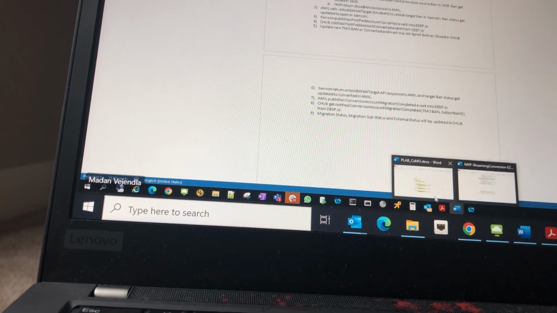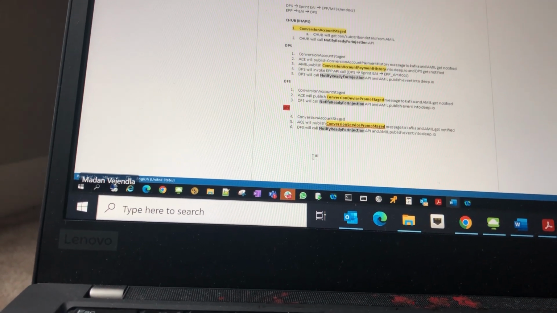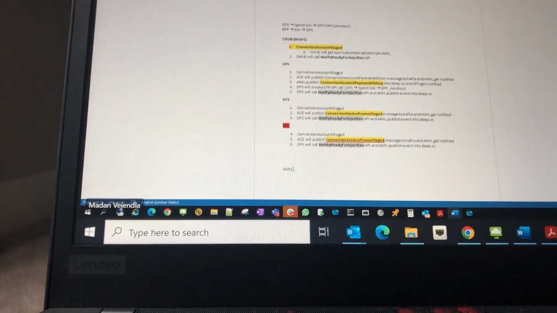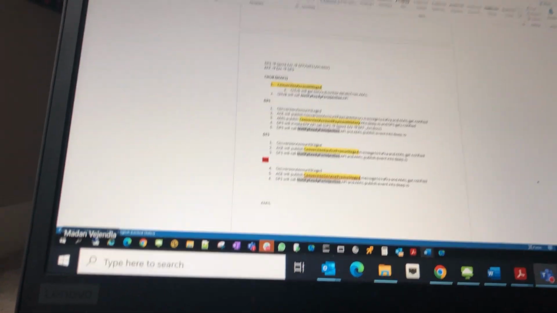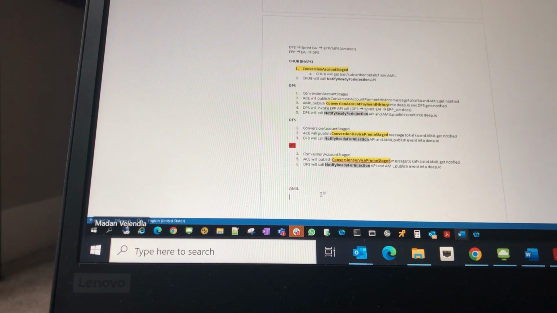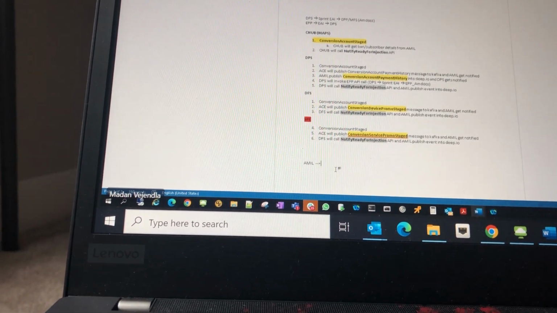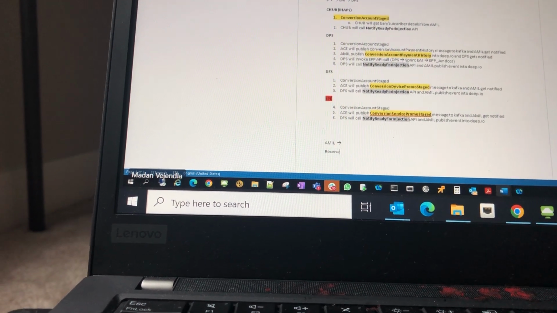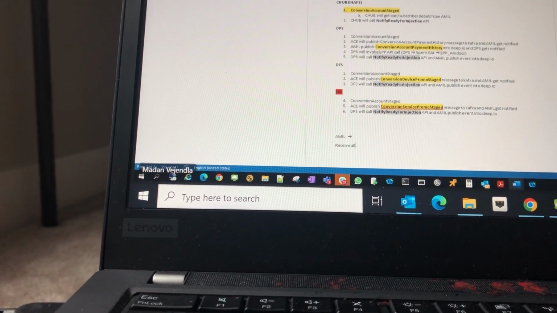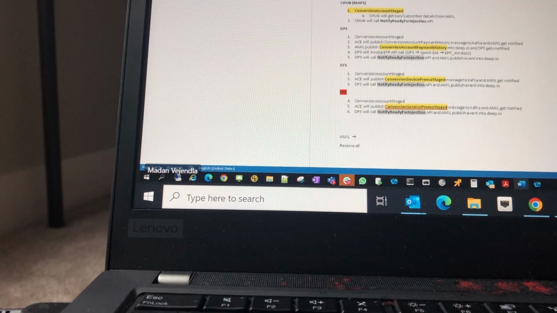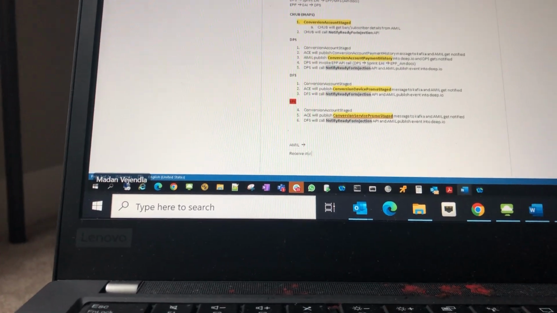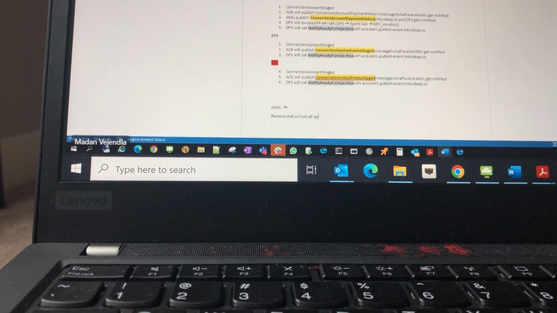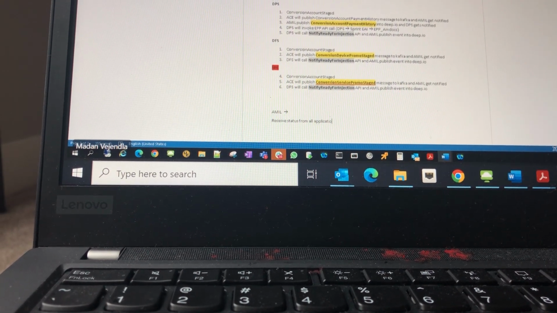Okay, here, suppose these three cases, assume these three applications. If Amil receives status from all applications, application means all the above.